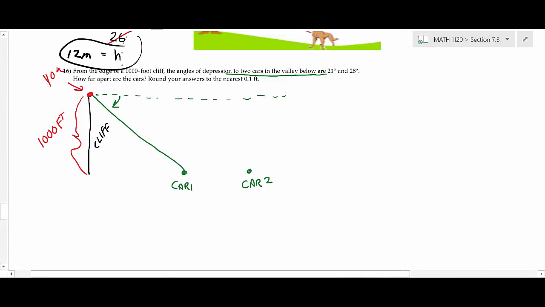Okay, then if you go to car 2, you could get a slightly different angle of depression, which would go from here to here. So what you have is two of those. Well, it's pretty easy to know which is which. The 21 is the smaller one, so this angle right here is 21 degrees. It's the angle of depression, so look at the line of sight, and then the angle that you're looking down on like that. Now the other one would be this, and that entire angle would be 28 degrees. So you've got to be kind of careful about that when you put it together. Okay, does that make sense? What I mean by angle of depression, tell me.